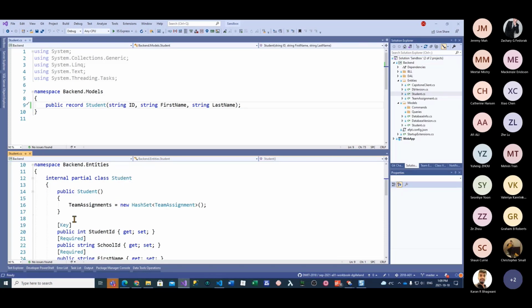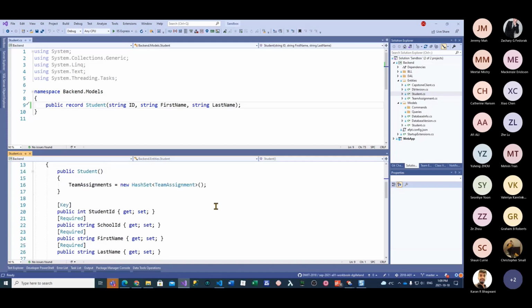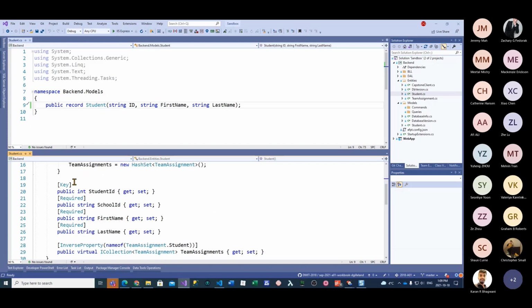It has a constructor to deal with the navigation property of the team assignments. It's got the attributes for which property is corresponding to the primary key on the database, student ID, what is going to be the school ID, the first name, and the last name.